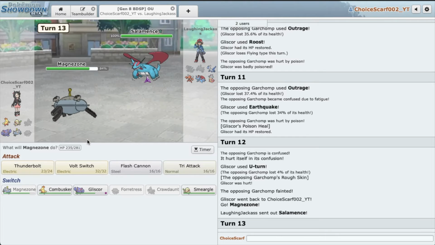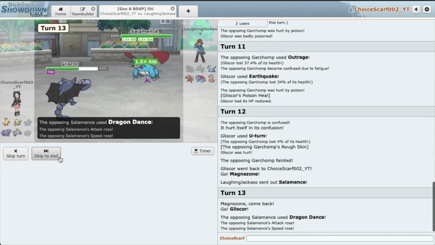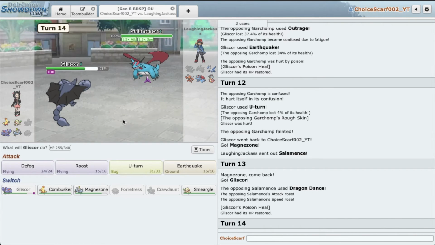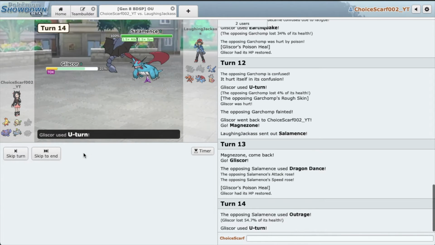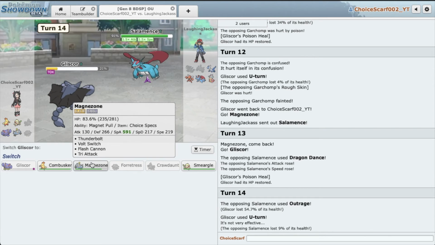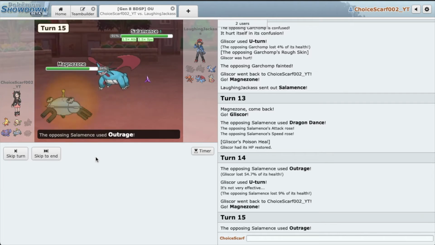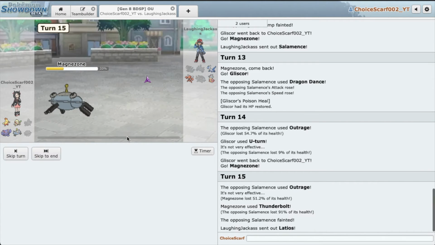Alright, alright. I'm gonna go Gliscor. Not very useful against this team. Oh no, Dragon Dance Salamence. Yikes, that is very, very scary. Let's see if we can U-turn. We can. Just great. Alright. Would Magnezone live? I'm pretty sure Magnezone would live. Okay. And let's just Thunderbolt. Yeah. Put that very nicely, and we take it out very nicely.